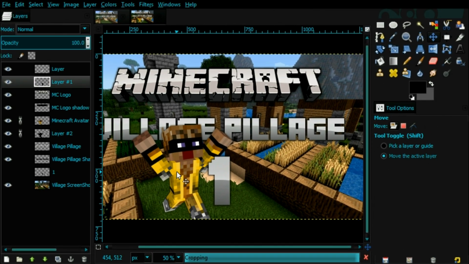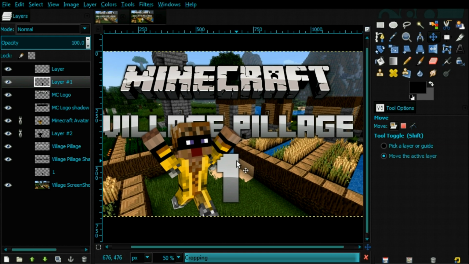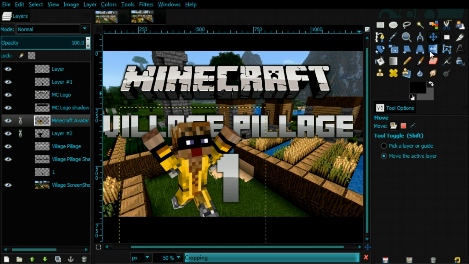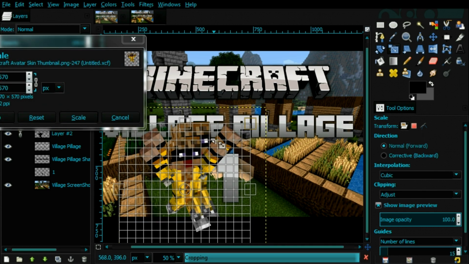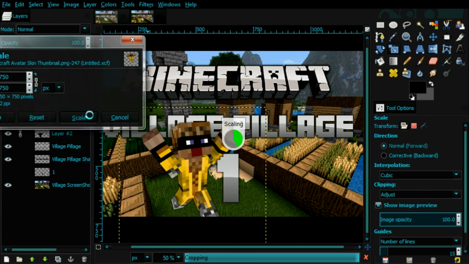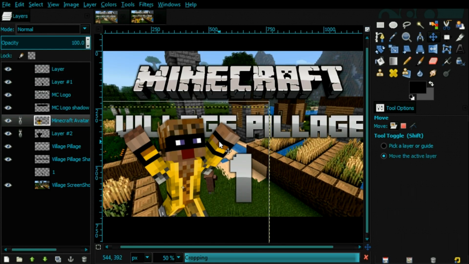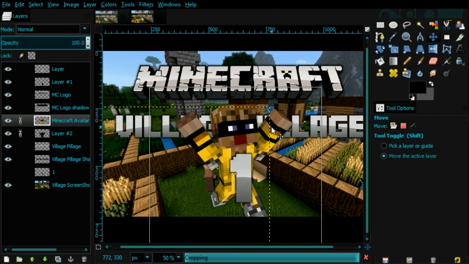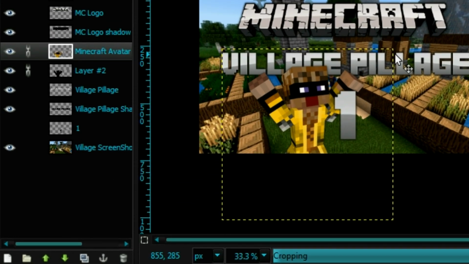And there we go. Now all we really need to do is, I don't like how small the character is, so I'm going to use the resize tool and make him a little bit larger so he fits in well with the rest of the picture. I'm going to make sure to select him and grow him by about that much, so he's a little bit bigger than one. I'm going to move him down again so he's in the bottom left hand corner of the thumbnail. And here I am just making small tweaks.